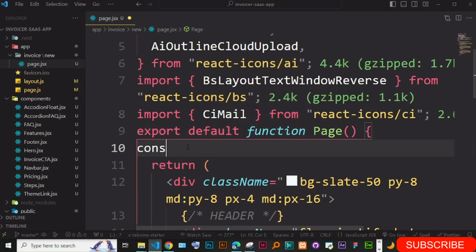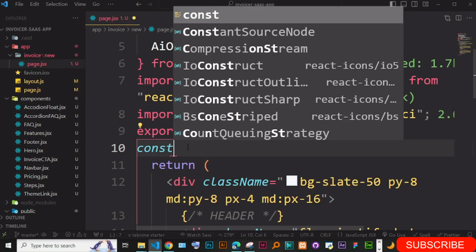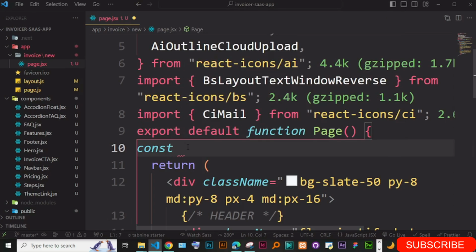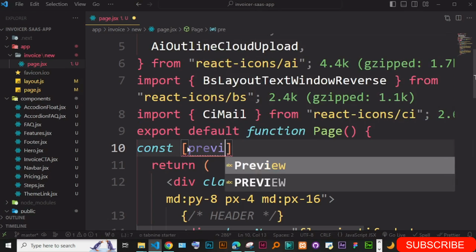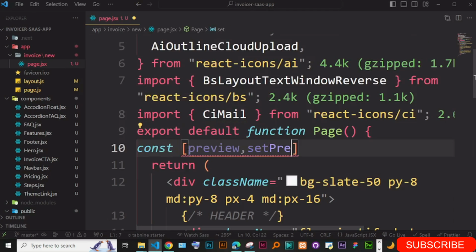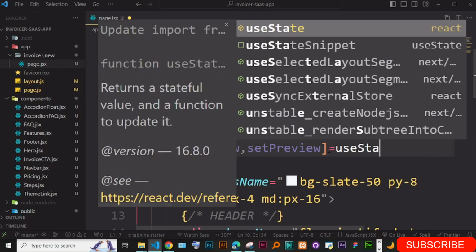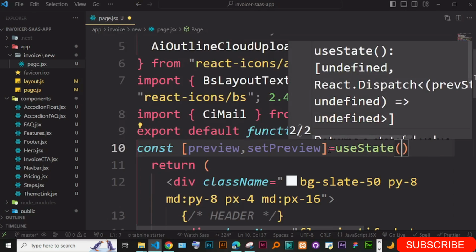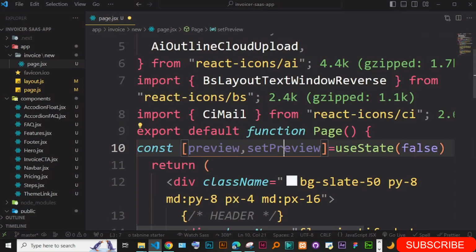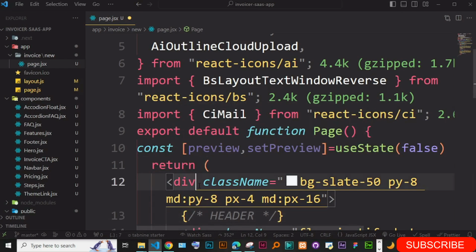Create a const, call it preview: preview, setPreview is equal to useState, and by default let's make this false, because we want to start in the editing mode.